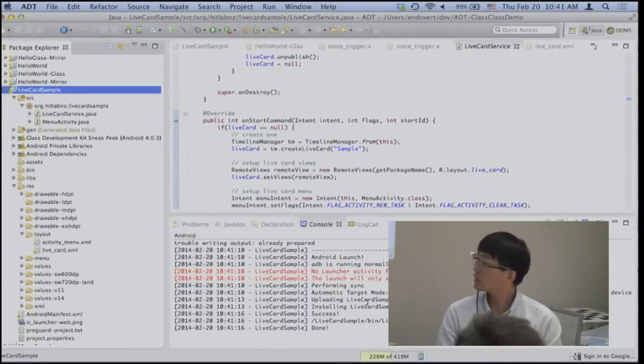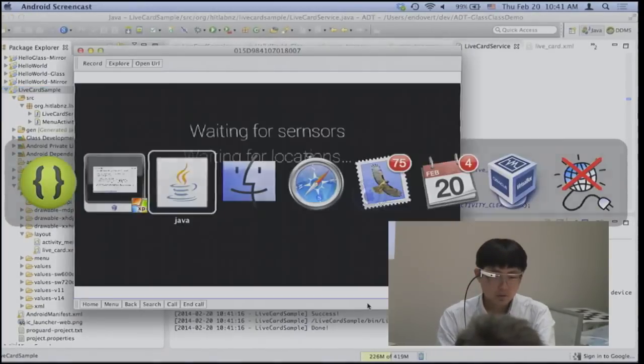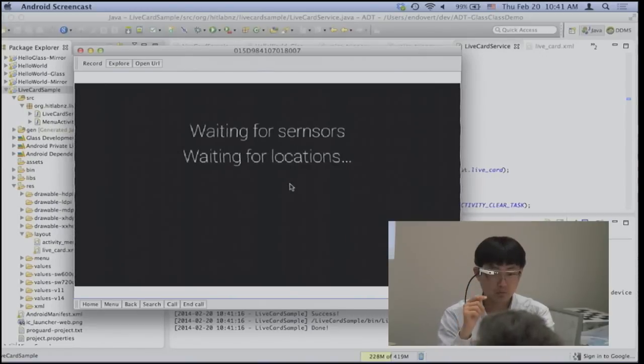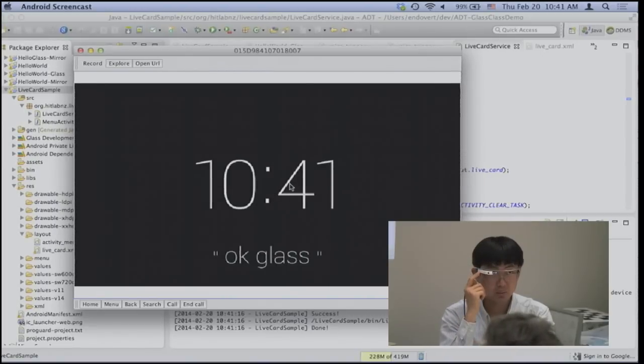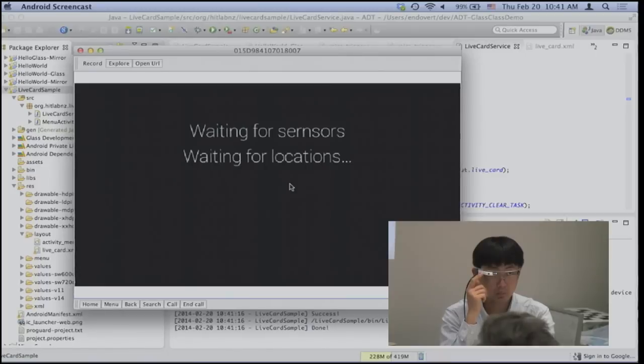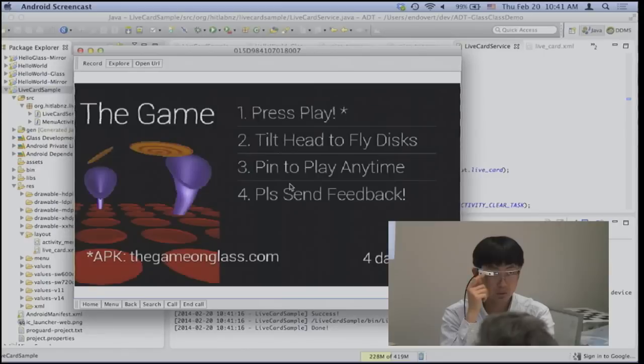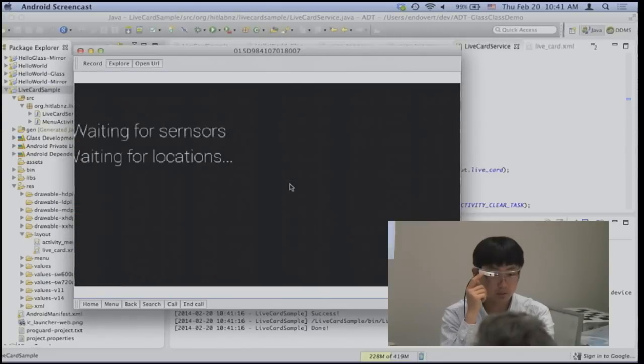As you can see here, it started and shows this layout we've just made. Looks slightly different. Maybe I'll have to tweak it a little bit more. But anyway, as you can see here, it sits on the left side of my timeline.